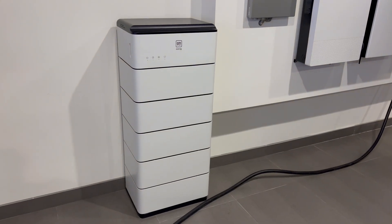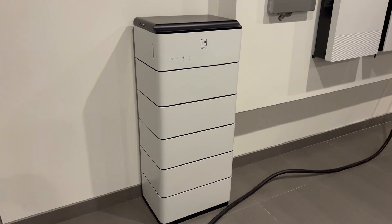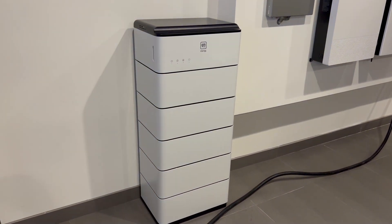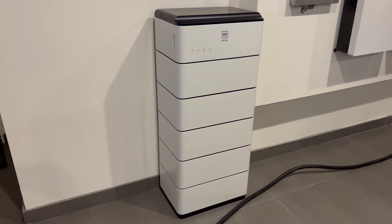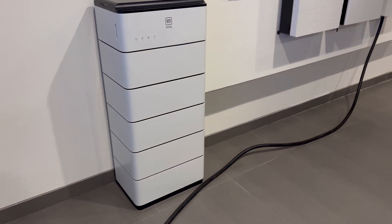Let's take a minute and walk through the system. What you're looking at here is the stackable additional battery option, which isn't available quite yet — they're saying later this year — but that will help handle the extra load. If you don't want to use the truck all the time, if you've got solar running in, it sort of handles all of that.